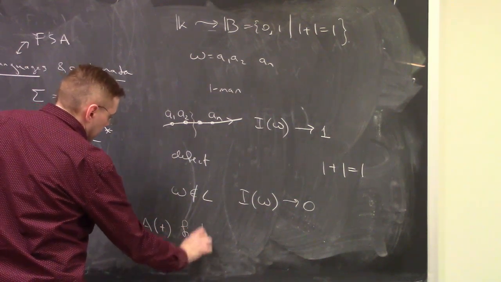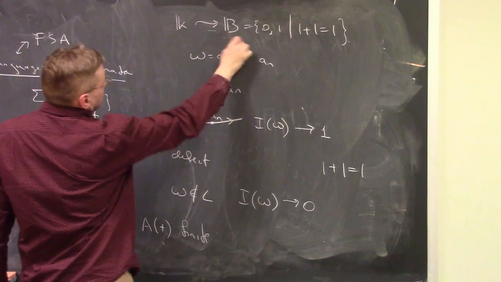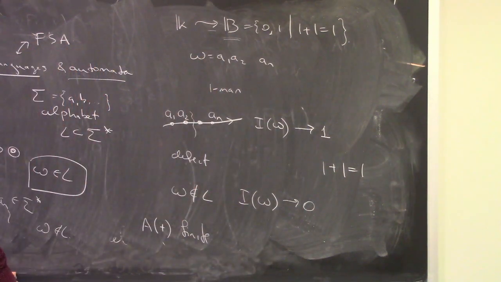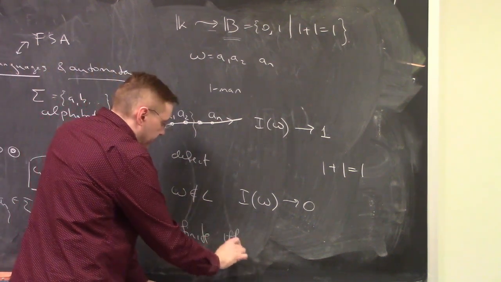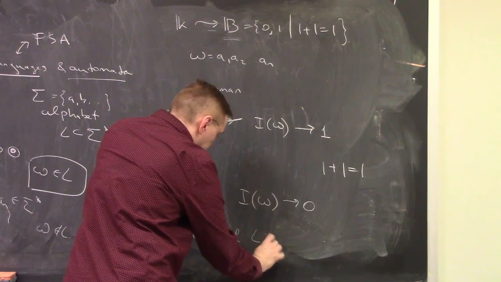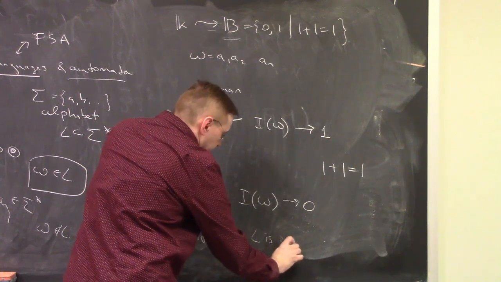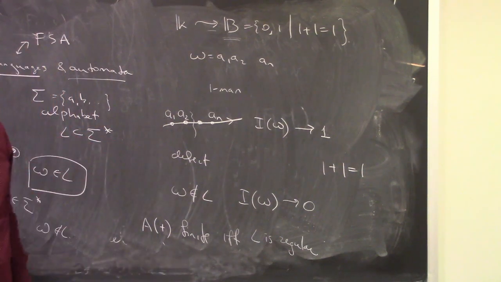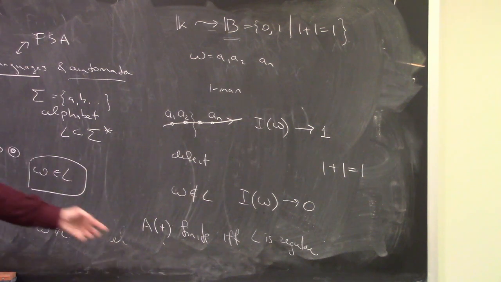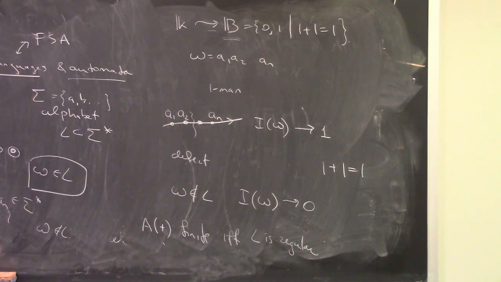It's going to be a vector space, but over B. So it's a module over B. So you can add vectors. You can check it's finite if and only if the language L is regular. Because what you need is a language to evaluate these intervals. That's fine. So this is the analog of finite-dimensional state spaces.